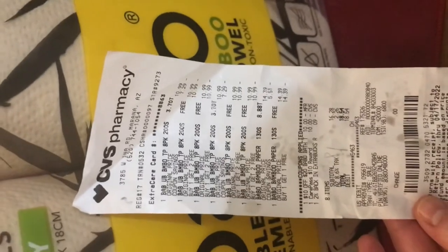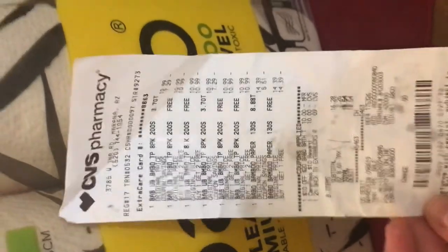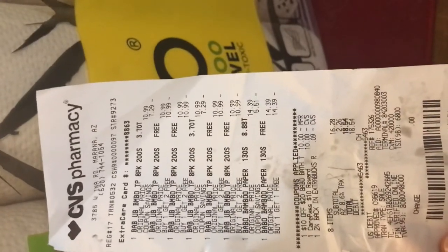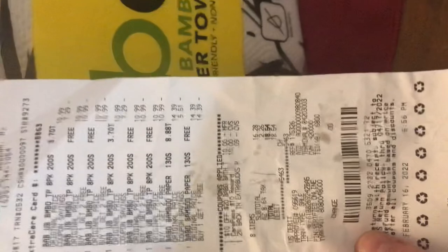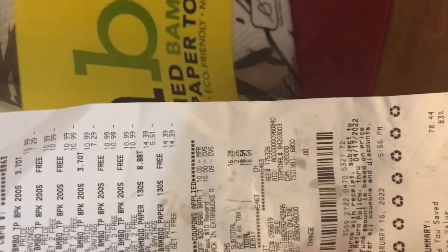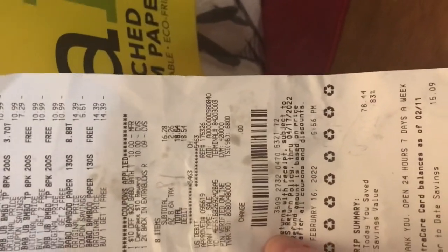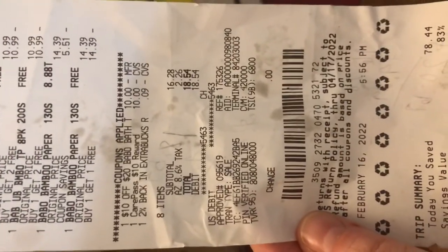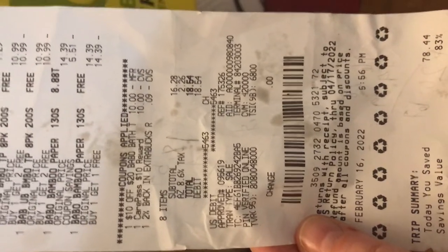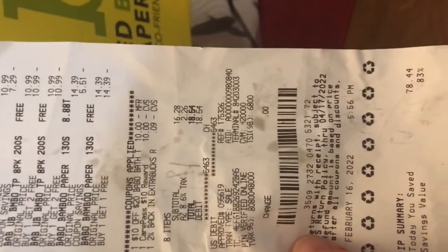Again, I only bought two packs. And this is why I say check out with a person, because I did not realize they were BOGO, because I was having a lot of issues ringing up. It just wasn't working. See, the first one of the toilet tissue, $10.99. $10.99 minus $10.99 free. Fourth one, $10.99 minus $10.99 free, and then $14.39, and then the second one is free, and then it just divvies up the coupon. See, I have a 10 off 20 Babo bath tissue that's only good for the bath tissue, my $10 Care Pass. I had an extra 9 cents just for spending, which is trivial.